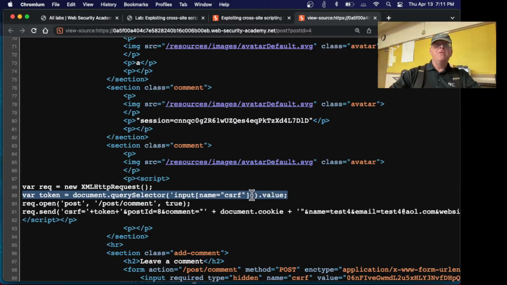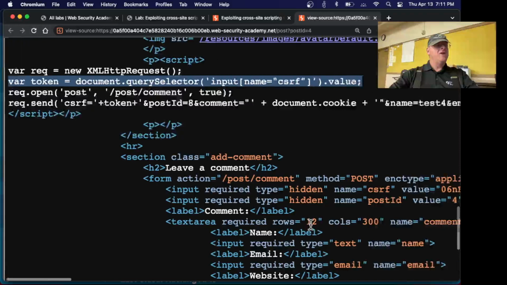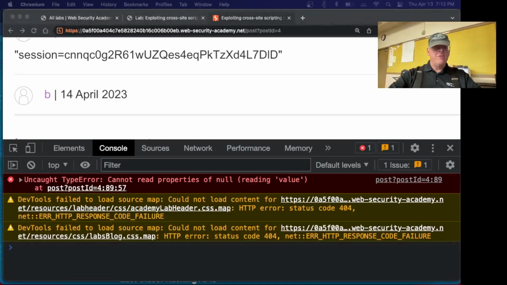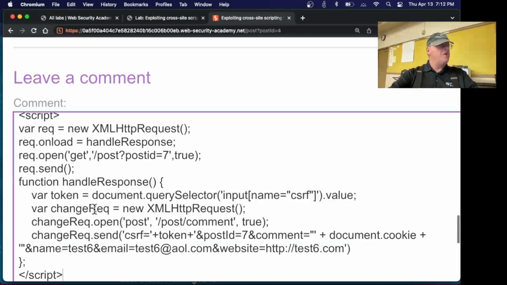At this point, it tried to read it from the page, but at this point, it isn't on the page yet. It tried to read it here, but the token is down here. You can't read something that's below where your script is. That's why it failed. So this simple attack that I was able to do in the JavaScript console will not work, and you have to use this more complicated one, which is like the one we used in the previous CSRF exploit. So the attack you must use is one that does two separate HTTP requests.